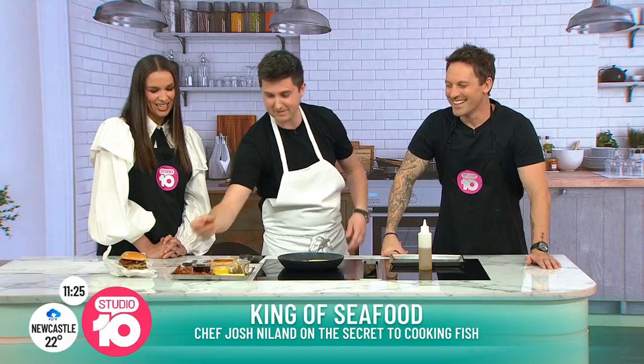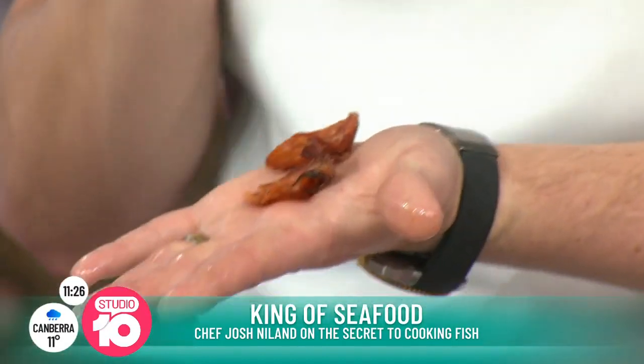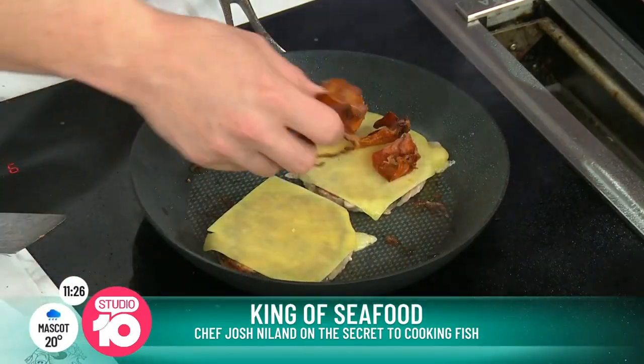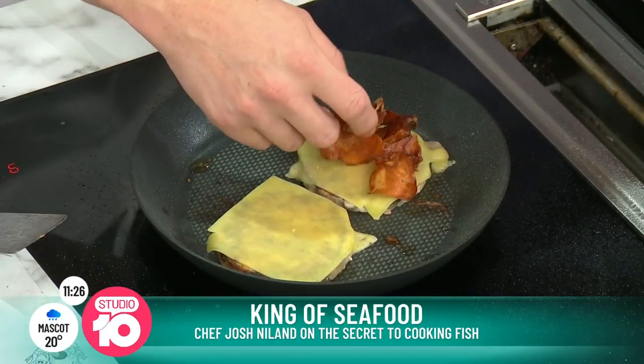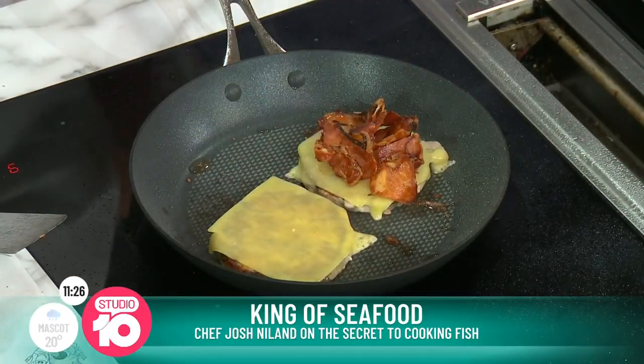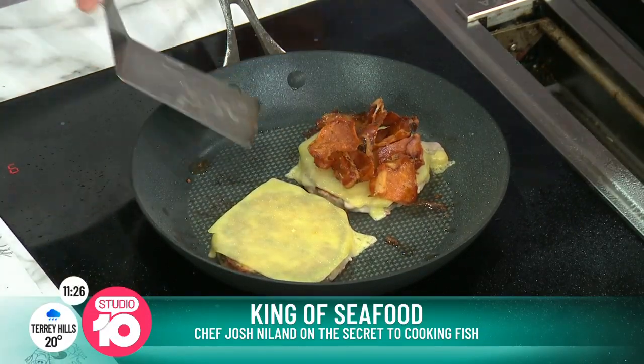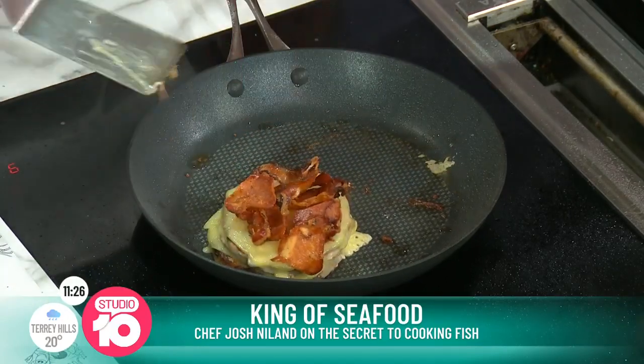This is the next part we haven't talked about. What is this in particular? This is bacon. The bacon we've made out of Murray cod — beautiful Murray cod out of Griffith in New South Wales. What we've done is smoked it, brined it, and then matured and dried it so that the moisture comes out for around four to five weeks. Then at the end of that, we fry it up like we're doing now and pop that on top. Double trouble — the pig of the sea.